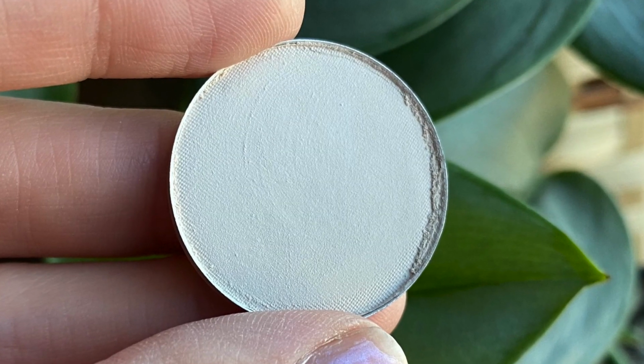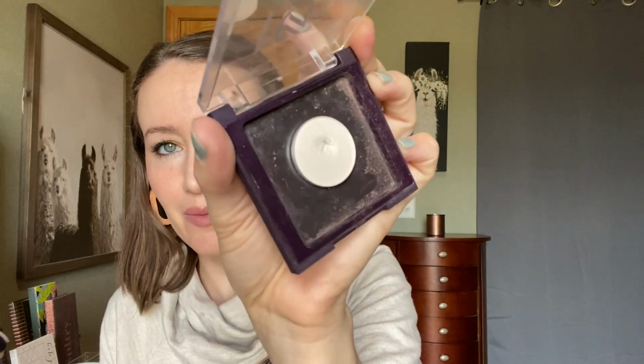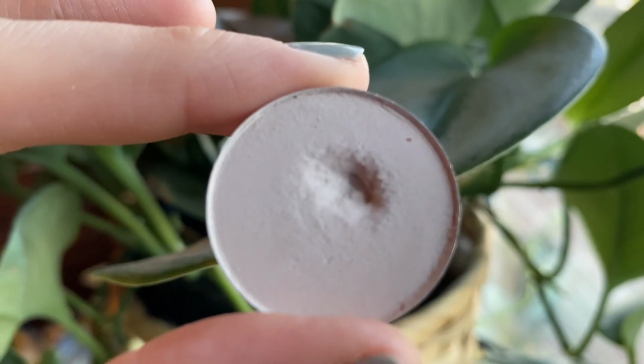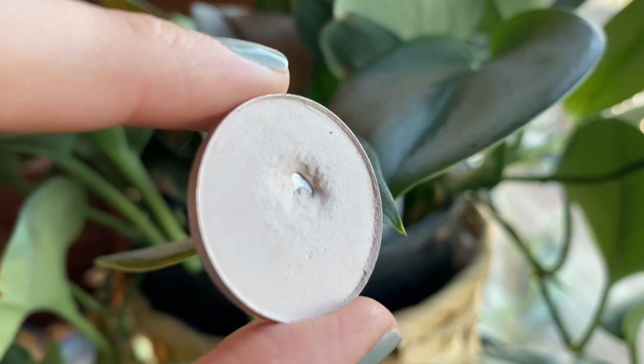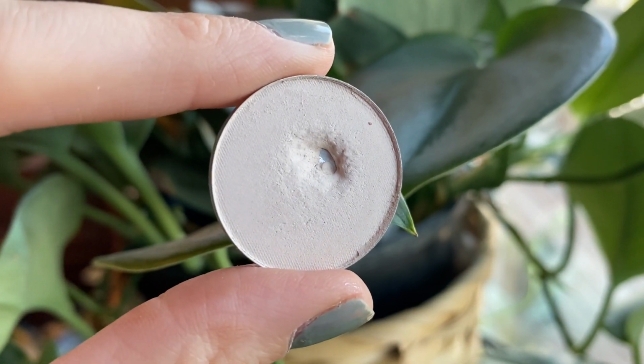Next, I have a single eyeshadow. This has been depotted from an Essence palette, the Salute Paris palette, and check it out. Oh, if we can see without being blinded, there is a pan. I'll put up a picture of how it looked at the beginning versus now, and this did not take much time at all to hit pan. It took me only 14 uses in this project, and before that I had 2 uses on this shadow, so a total of 16 uses to see pan.